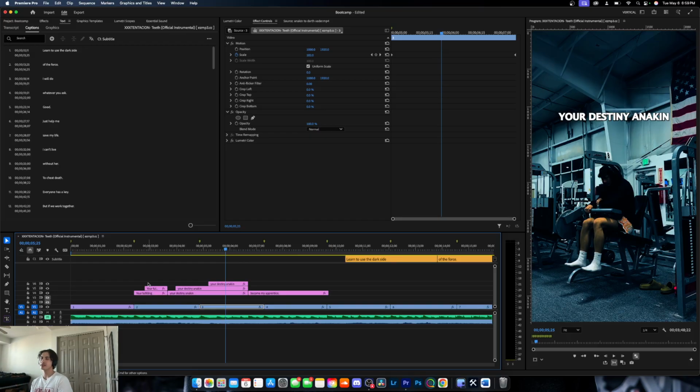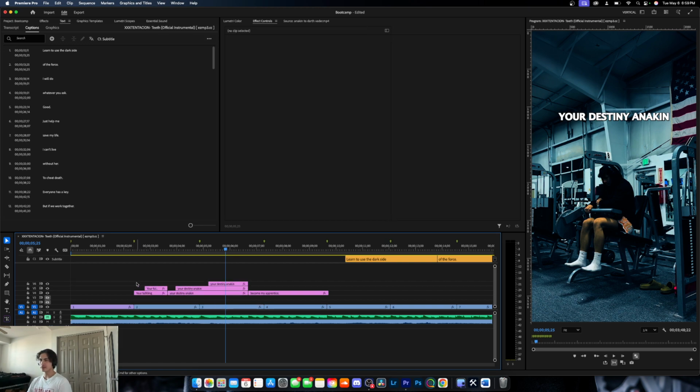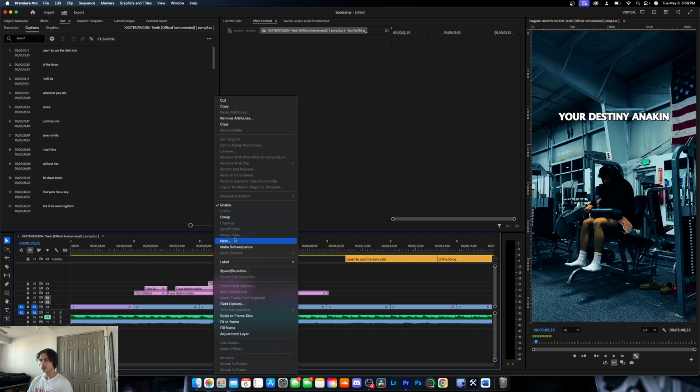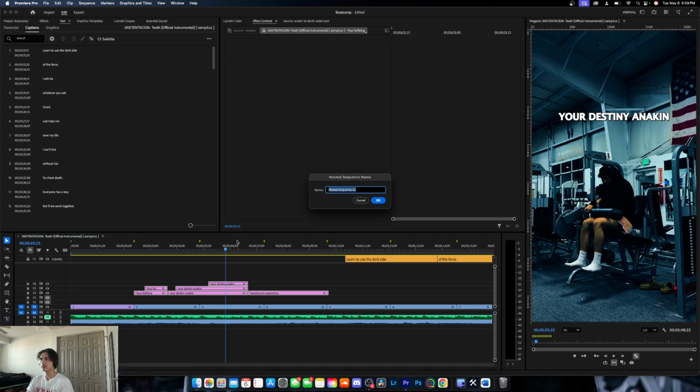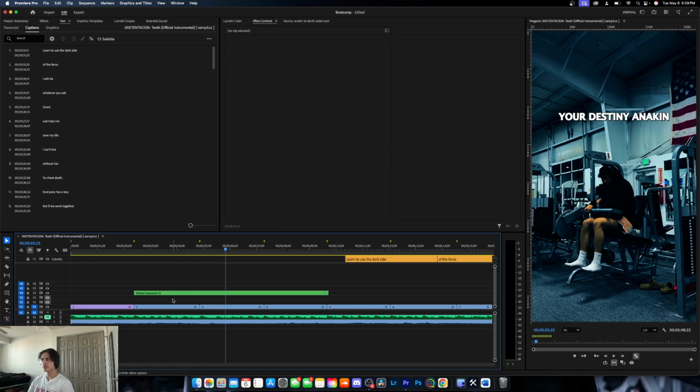So if you wanted to make your text glow, so let's say for example, we have all these texts and we want to sort of make this text glow, the glow effect, because I see a lot of people out there using that, and it's pretty trendy. So first, what you're going to want to do is highlight all of your text, and you're going to want to nest it. So you can either right click and click nest, so that'll merge all this into one graphic. Or for me, I press N, and it'll create a nested sequence.